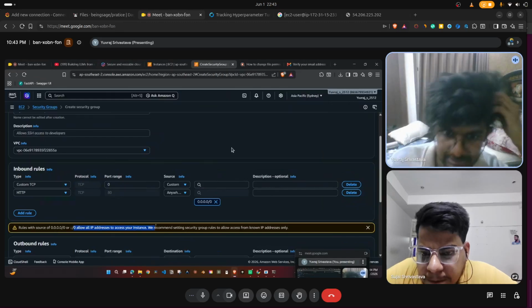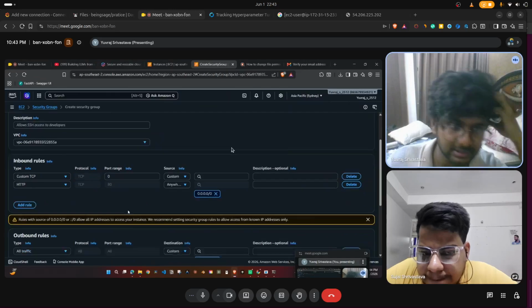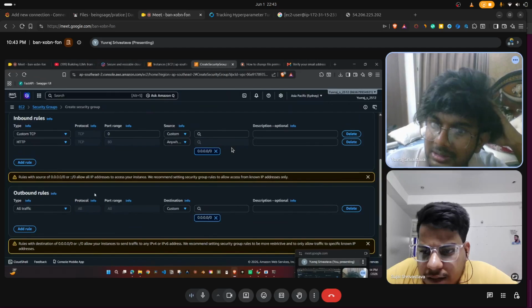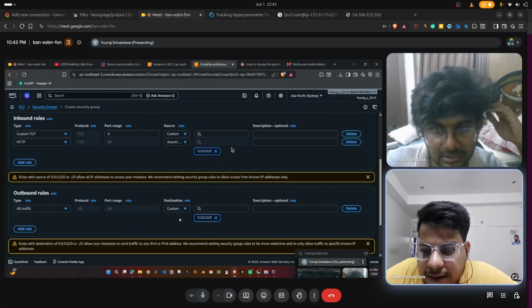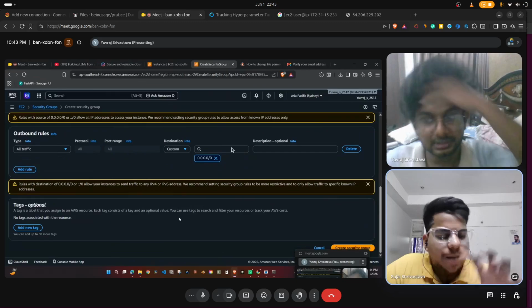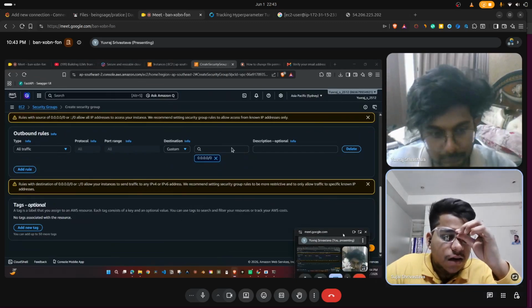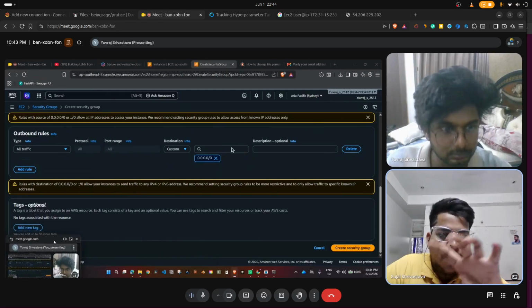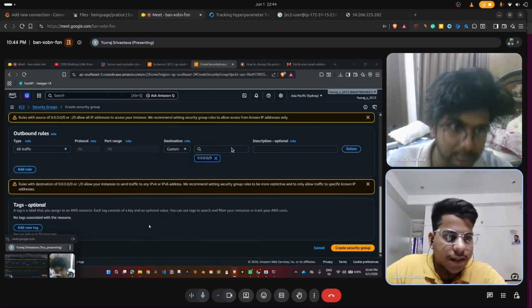It recommends setting the security group to allow access for known IPs. For now, just ignore the outbound rules, because outbound rules specify how data will be transported from the EC2 machine.